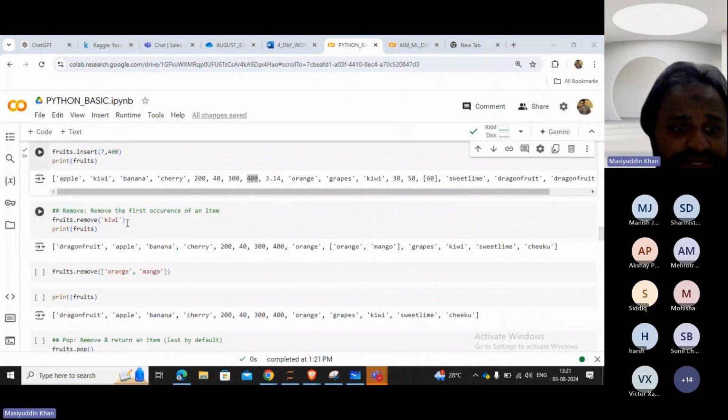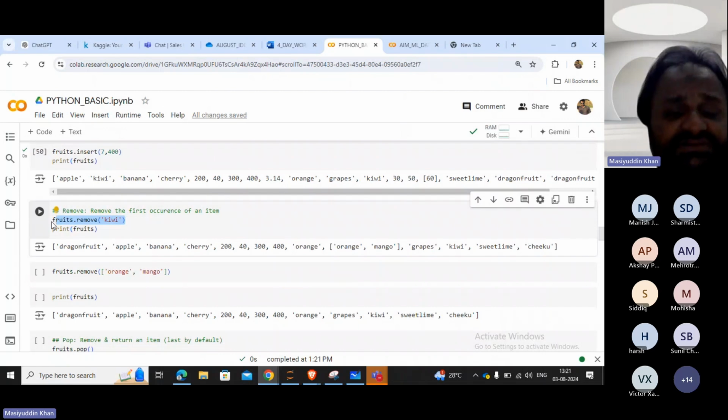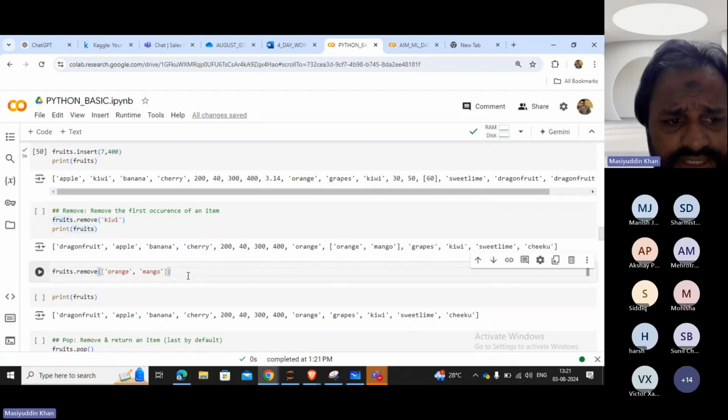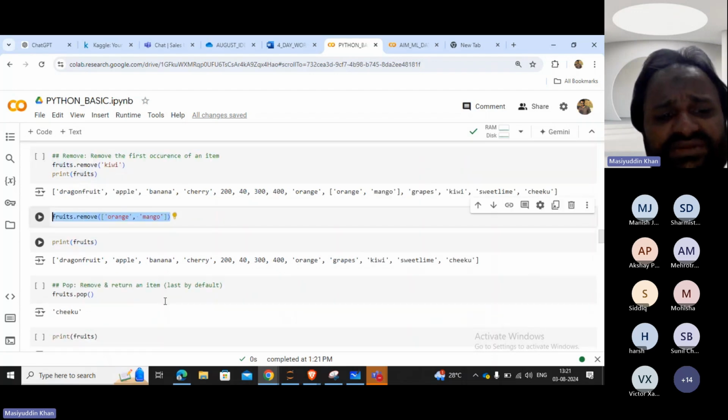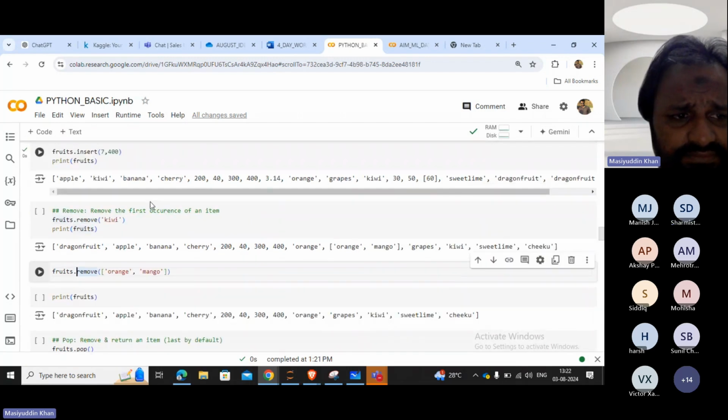Or you can remove it. Swapping is not allowed. Only the order we can change. Swap is not possible. So to use the remove function, whatever element you want to remove, you can do it. Fruits dot remove, with the help of remove, like apple, banana, whatever you want to remove, you can remove it. Totally, you will get it removed.